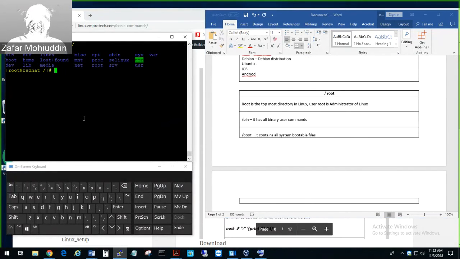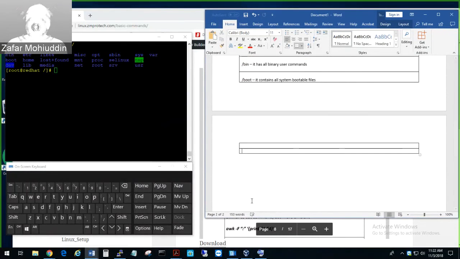Okay, let's work on dev. What is this directory? Can you take a wild guess? For development. And also, what about devices? Oh, devices, yeah.